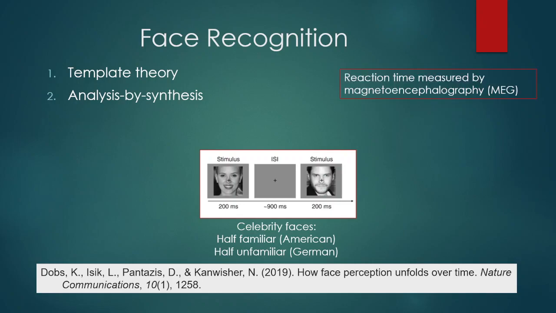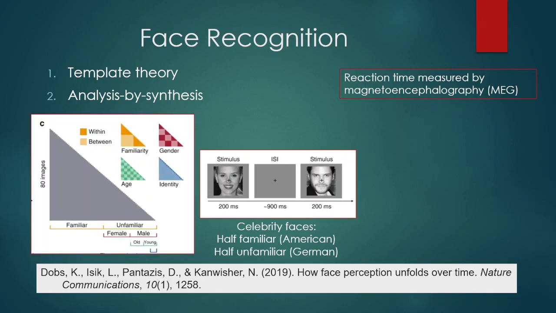They used the reaction time of the actual brain, the moment of recognition is what they were looking for, using a magnetoencephalography process, where it's kind of like an MRI in the sense that it's doing magnetic stimulation. It's a much less expensive machine. So it's not quite as precise as an MRI, but it's really good at recognizing when brain activity starts, exactly. It's good at time, right? So it can tell you exactly when the brain activity starts. And they were looking at a particular region of the brain that's really important for facial recognition.